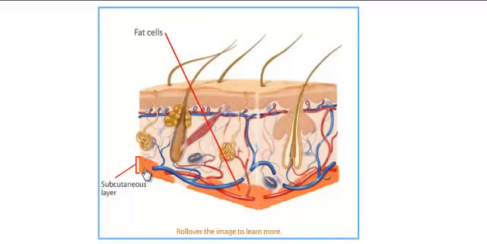In addition to that, the fat cells in the fatty layer help to produce vitamin D, which is our fifth function of the skin. And vitamin D is important to us because it's used to absorb calcium while we digest our food. And without the calcium, we couldn't store that calcium in our bones to make our bones nice and strong. So those are the 5 functions of the skin, and those are the 3 major layers of the skin, and then melanin as well.